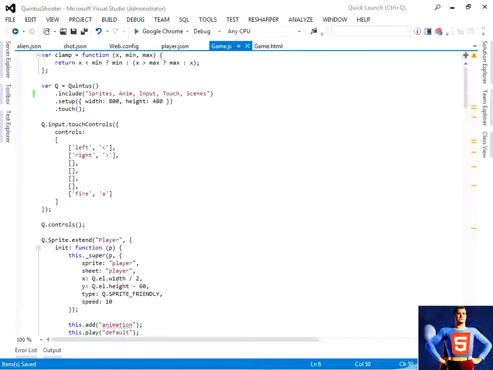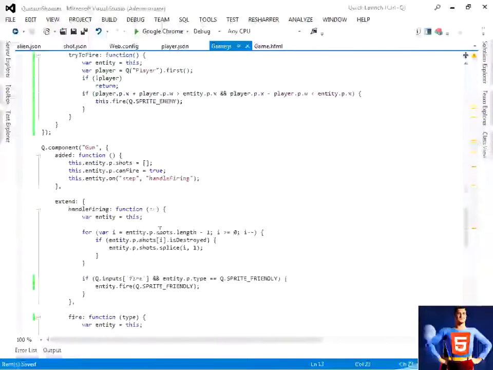So the last thing that we're going to do in our game is we're going to add some basic UI. We're going to make it so when the player or enemy is killed, it'll end the game. We'll show a little user interface that'll have a button that you can click to restart the game. Pretty simple, pretty basic, but it'll demonstrate how we can use UI inside of Quintus. Now, Quintus does give us this UI framework. So if we do this include UI, now we have access to this UI module, which is nice because sometimes it's difficult to add things like user interface elements like buttons and text to games, but this makes it pretty simple.